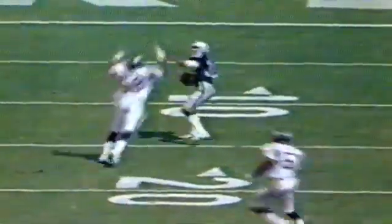So that's a lateral. They can throw off of it. They can go deep. Good coverage. And is it complete? That's good coverage by Patterson. They've got to get a flag back there on James Lofton. He just grabbed the back of the jersey on Patterson and pulled him away from an interception. But it is good coverage, you're right, Charlie, because that play, we could see it up here because we've got a very high angle. Hangs onto it for a very long time. He wants to uncork that. And Marcus takes a hit when he lets it go.